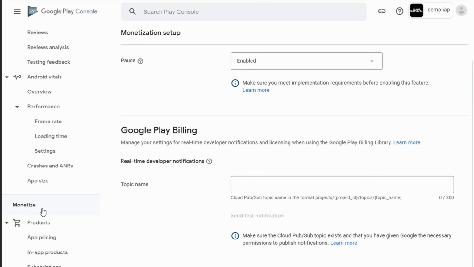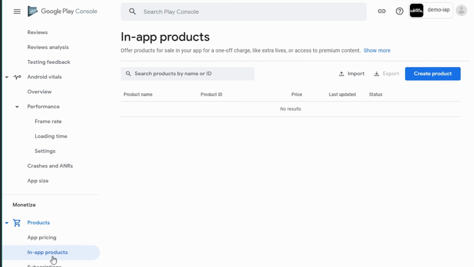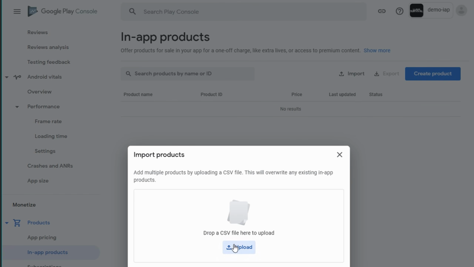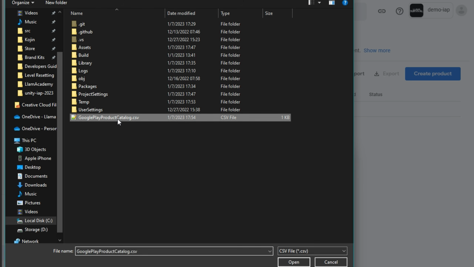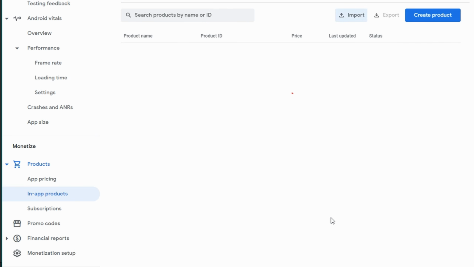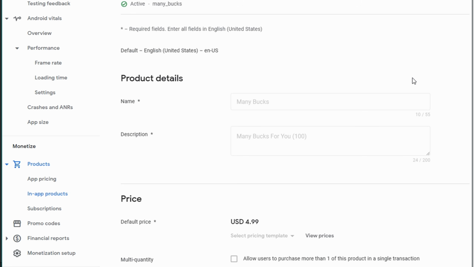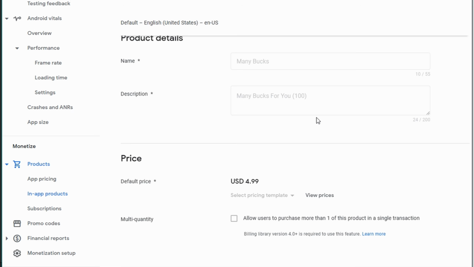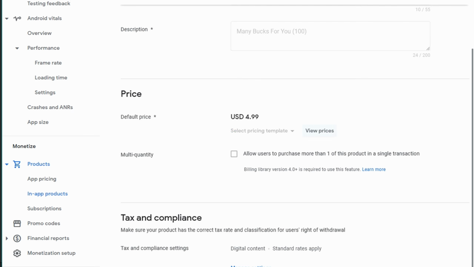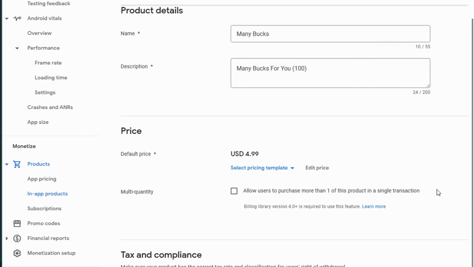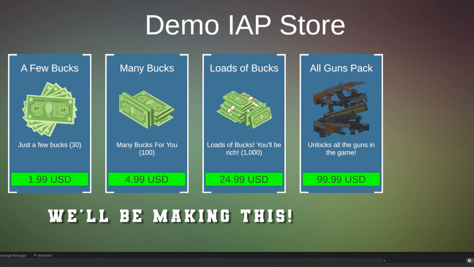I've done the export. What we can do is on the Google Play console, go to Monetize, In-App Products. Up here at the top, there's an import button. Just go ahead and choose that CSV file that Unity IAP created for us. Now you can see all those show up here, no problem. You have the option to edit these in the console. Generally speaking, I discourage doing that because then you will have drift from what you have defined in the IAP catalog versus what you have displayed on the Google Play console. And what we're going to build to show to the user today is going to be based on that IAP catalog. So if you start changing stuff here, it won't exactly match what we have defined in the Unity editor.